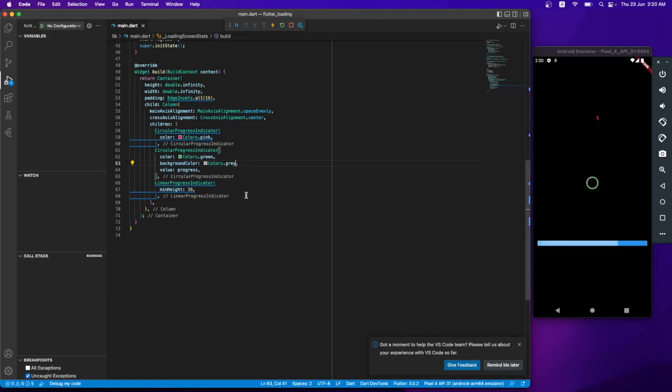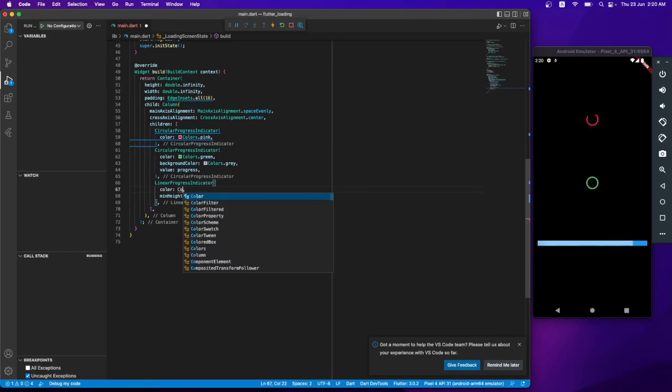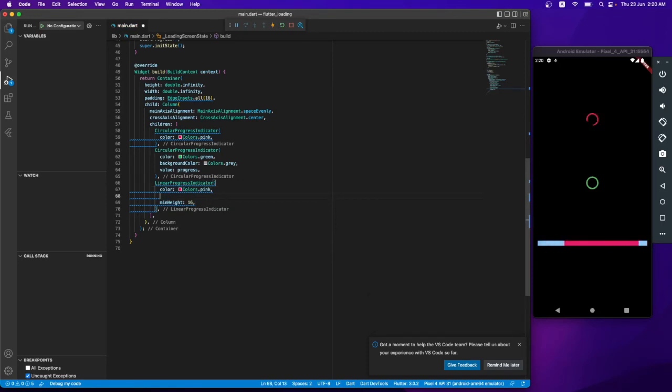Okay, so now let's come to the linear progress. We can also change color here, like we can give it the color of pink. You can also change the background color.